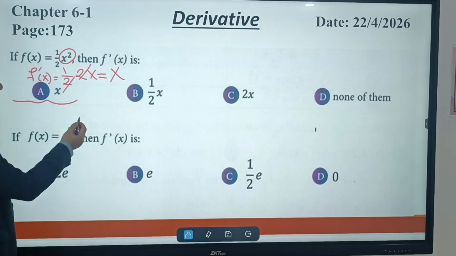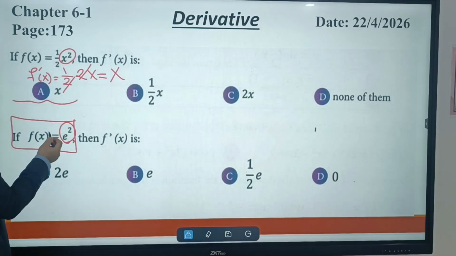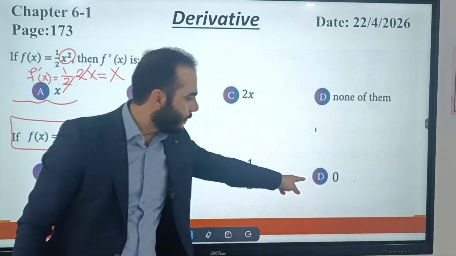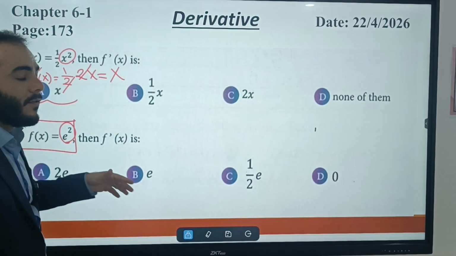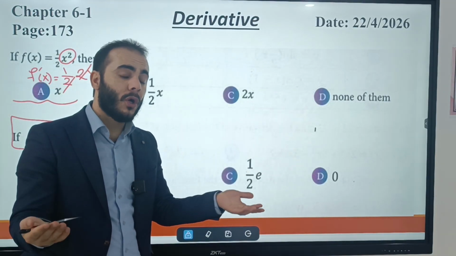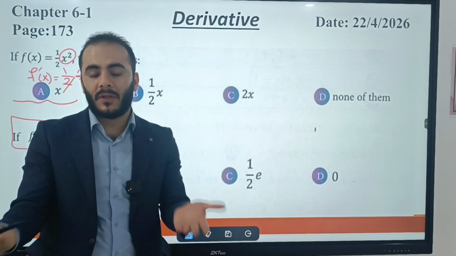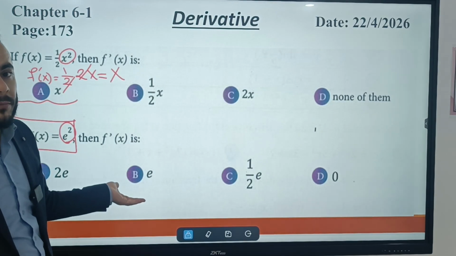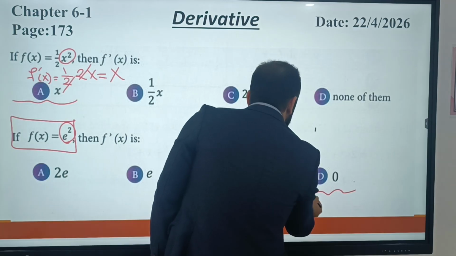How about derivative of e powered by 2? A very beautiful example. E powered by 2 is a number. Derivative of a number equals 0. Don't forget about this point, please. Whenever you see e and pi powered or multiplied by a number, the derivative of it is still going to be 0, because pi and e are themselves numbers. Powered or multiplied by a number, it's still going to be a number. So the derivative of a number equals 0.